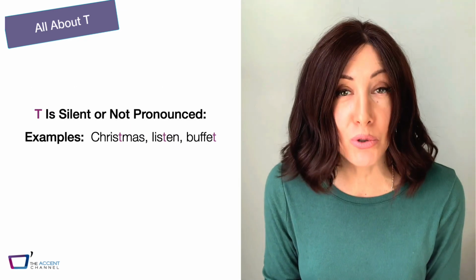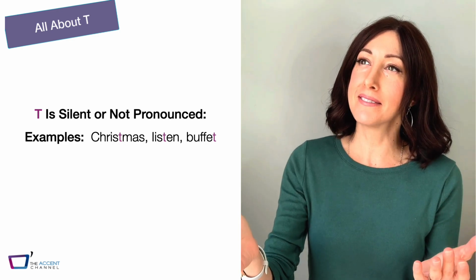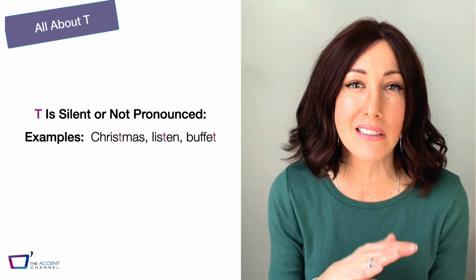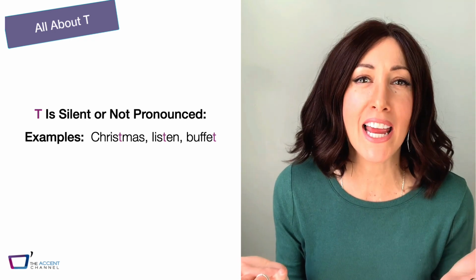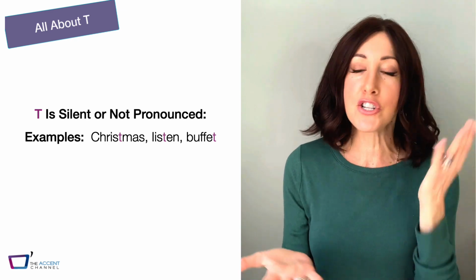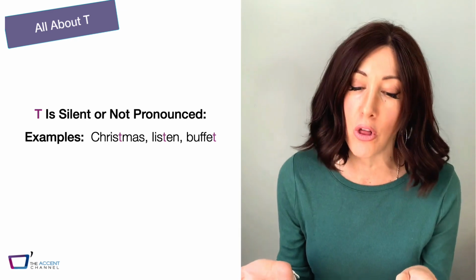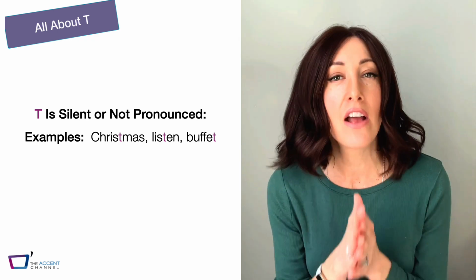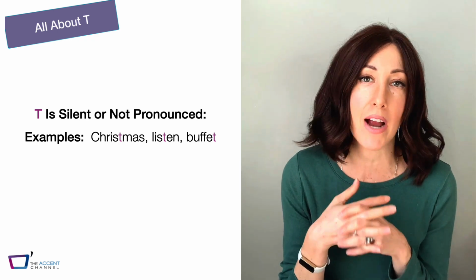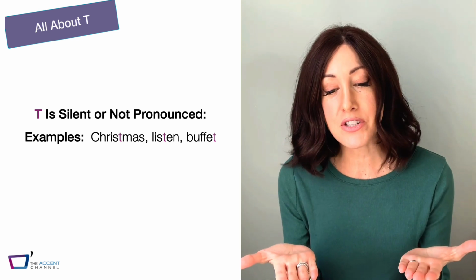Good. And here's our last rule. This one is, I guess, the most simple, but it's also the most difficult because why? Why do we make the T silent? Sometimes in American English, the letter T is silent or not pronounced. And although there are some patterns, there are also just some random words where T is not pronounced. One thing that you can count on, French words.